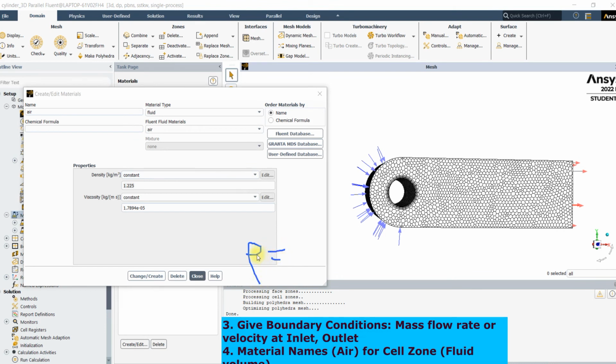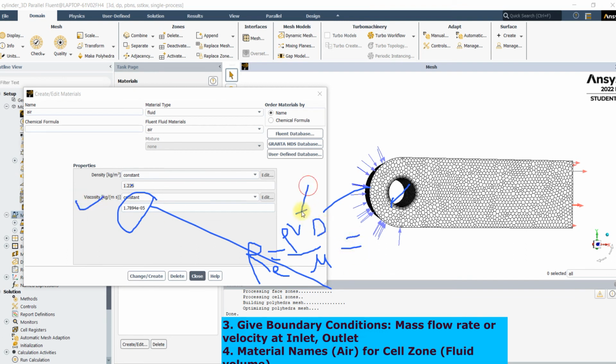And density, based on these you can get a number. Here the number is equal to density times velocity times the diameter divided by the dynamic viscosity. Using these 4 parameters, you can define a number. Velocity you can define based on average velocity. Density we know.